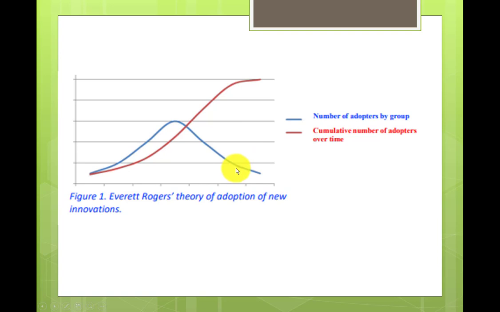So the end tail is what is called the late majority of people, for example, with CDs, DVD players. In the past, some people would go buy it immediately, and then others would follow after time. The same with cell phone technology. At the beginning, a very small amount of people bought the iPhones.